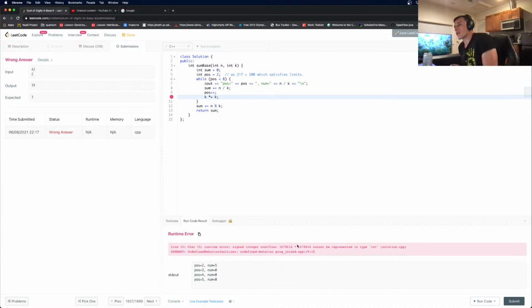Let's see if k greater than n, right? If k is greater than n, then break. Doesn't make sense.